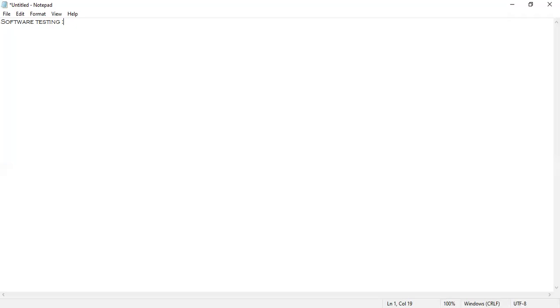And also we are checking if there is any bug or not. So the main purpose of software testing is to check if it's working as per the expectation.